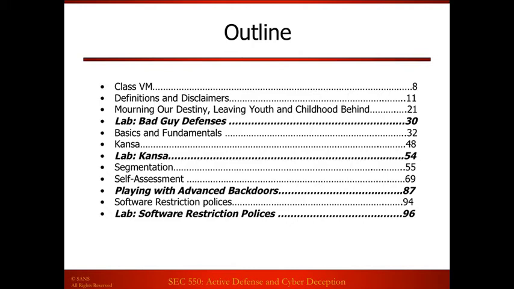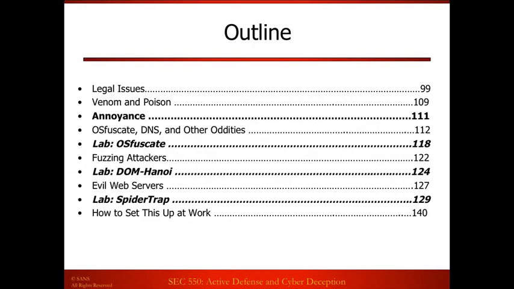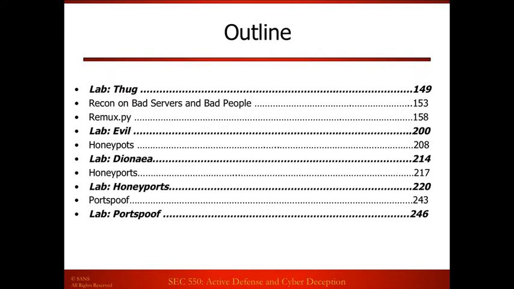So we have labs on the defenses for bad guys. We have a cancel lab. We have a lab where you play with advanced backdoors. We have a lab with software restriction policies. And then we get into the active defense stuff, which is my favorite. We get into OS Fuscate, Dom Hamoy for messing with bad guys if they're trying to attack your web server, Spider Trap, infinitely recursive web directories, and Thug. How do you interact with an evil website that you know is completely evil?